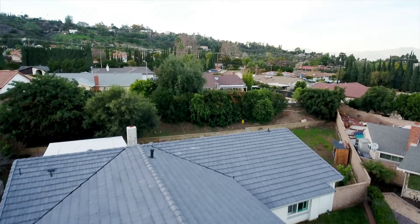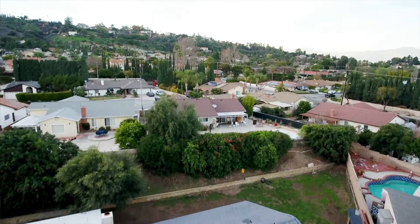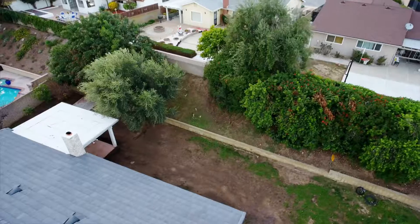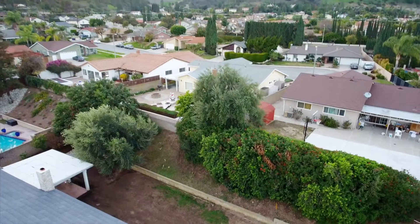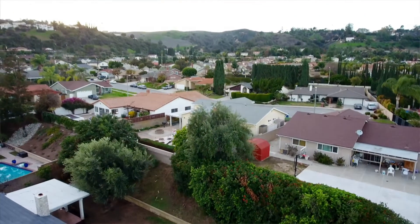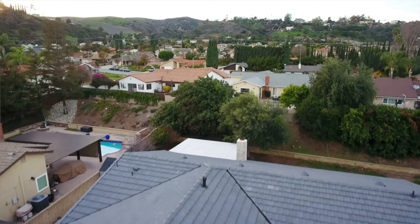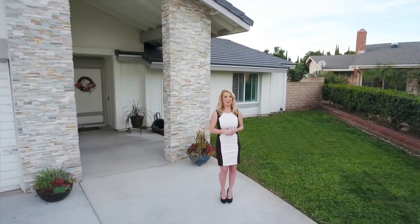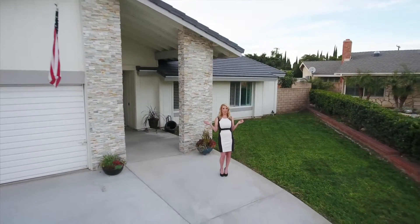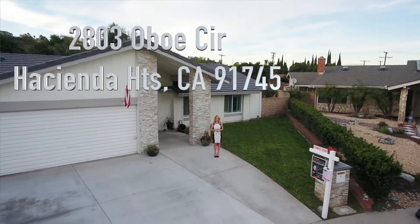One of the best qualities about this home is simply where it's located. We are in one of the best neighborhoods of Hacienda Heights, a thriving community located near one of the most recognized Buddhist temples, as well as Peter Sha Baram Park and Turnbull Canyon. Hacienda Heights is known for the ample choices you have for shopping and dining. I promise you will not be disappointed — this property is even better in person. I look forward to scheduling your private showing very soon.